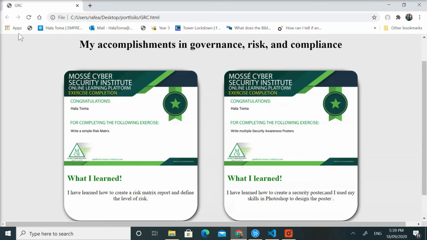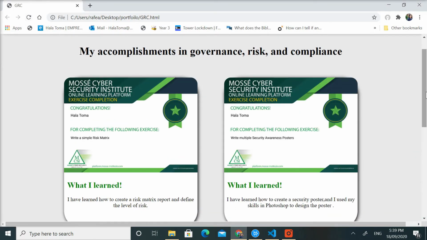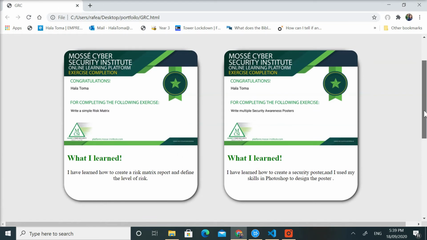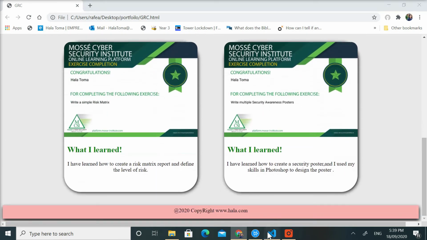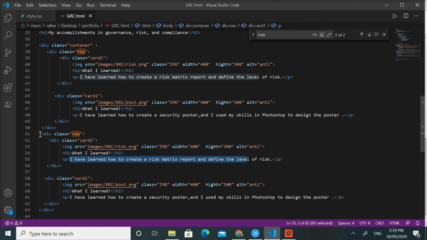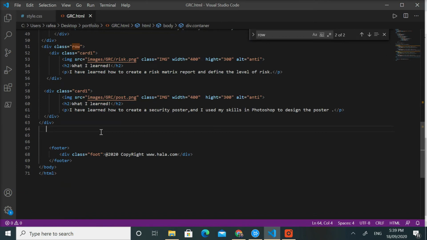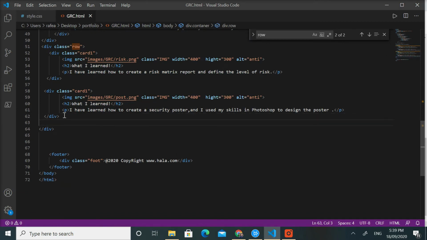Let's check it out. Cool. In case you have 5 certificates, just copy the top one and paste it here.